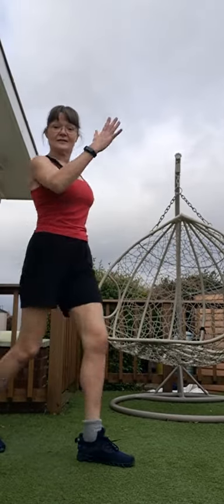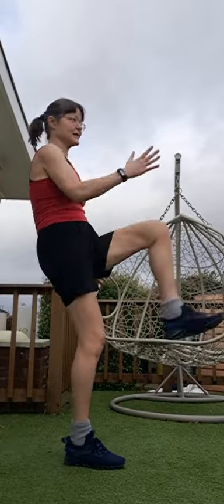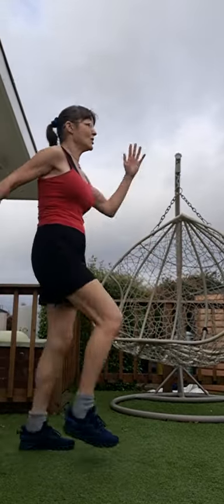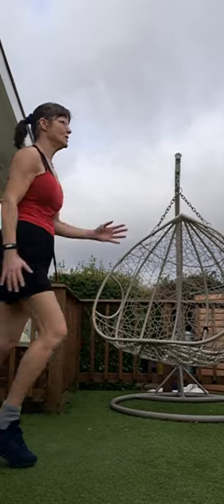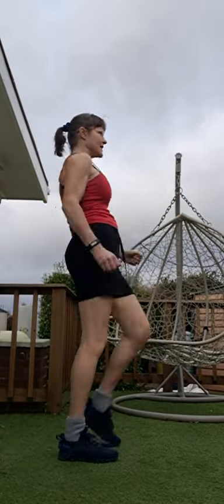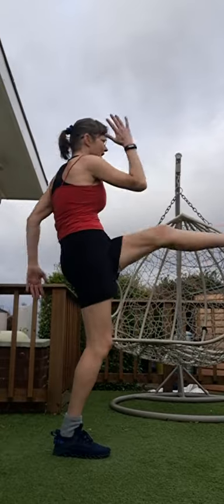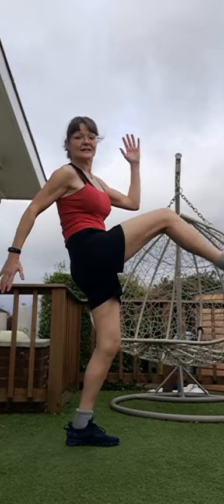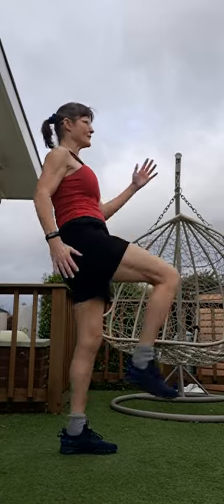We're going to go from this to a basic alternating kick without the step. Get ready. 4, 3, 2, 1. So kick, kick, kick. I'm moving those arms. I'm leaning back ever so slightly just to balance out that forward kick.